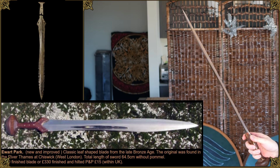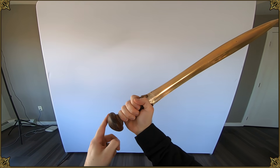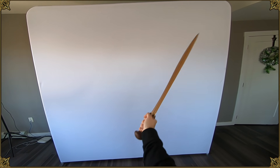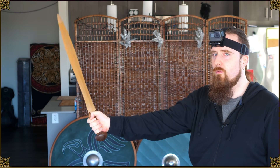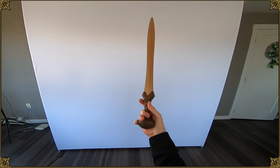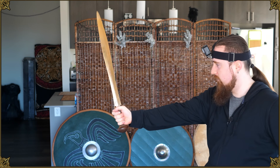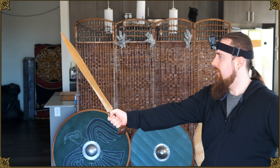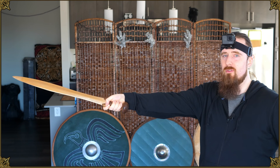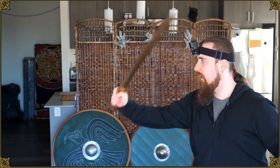This is an Ewart Park type bronze sword made by Neil Burridge in the UK. This really only gives you one option. It has this large pommel here that forces your hand and your wrist into a certain position — a hammer grip — with the wrist almost at 90 degrees. You can move it forward a little bit, but not too much, because then it starts to dig into the wrist, and there's really no way to use a handshake grip or any other way of holding it that is not completely impractical. This tells us that this is how it needs to be used.